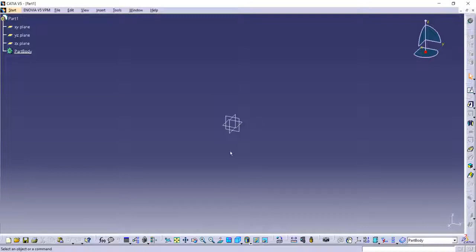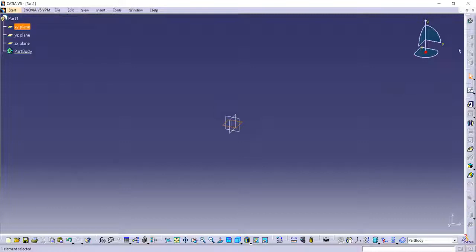These are the different planes on which we will do our part designing. We can select these planes from the design tree at the left top of the screen. You can notice that whenever I go to the different planes, the plane present in the middle gets highlighted. We can also select the planes from here.